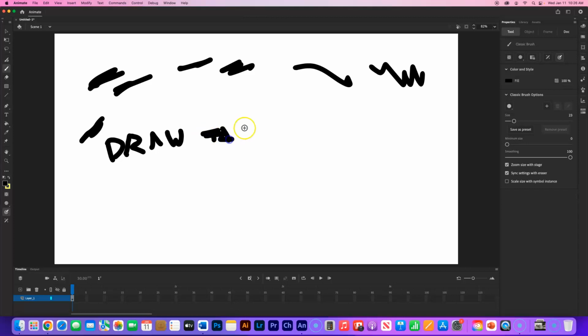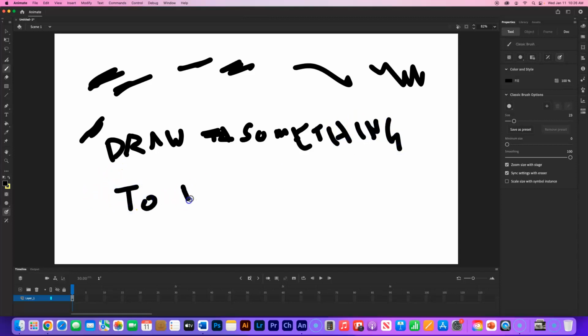Draw something that illustrates your word. You can fast forward this if you understand. This is where you want to probably pause and start drawing.